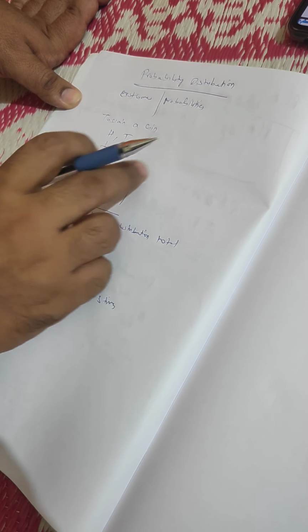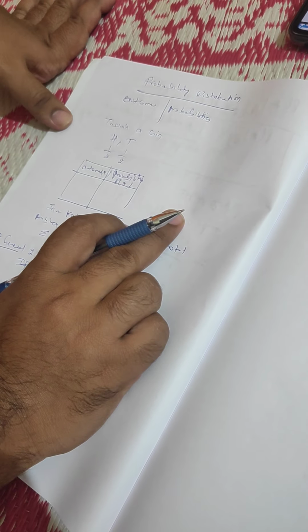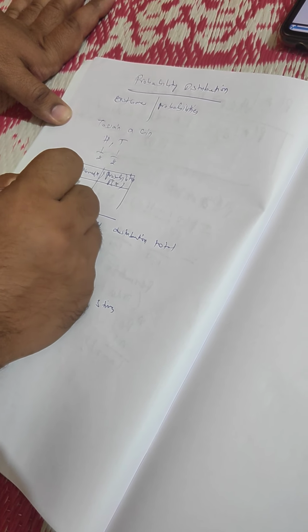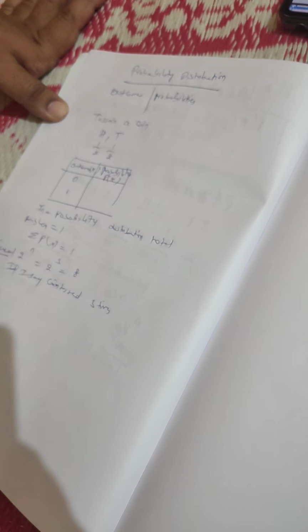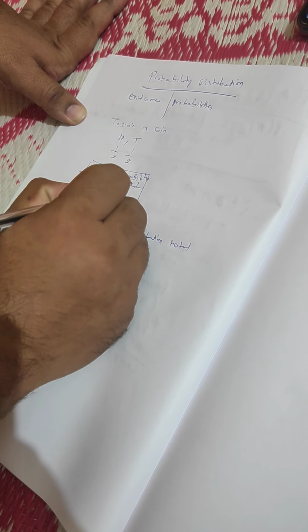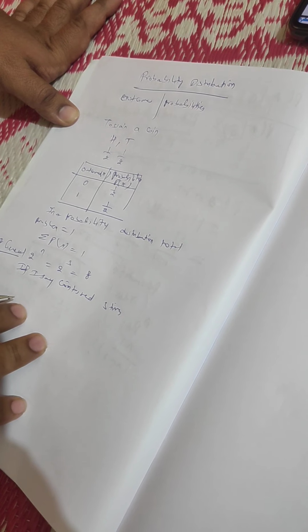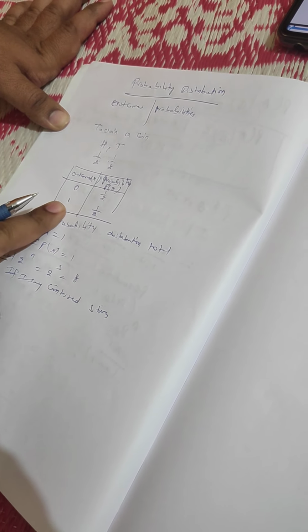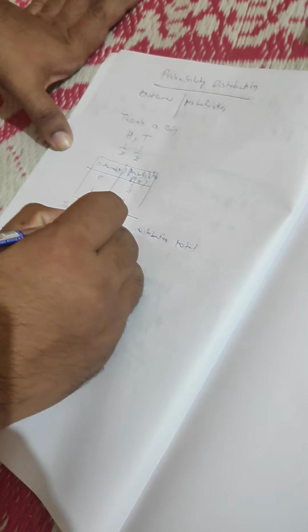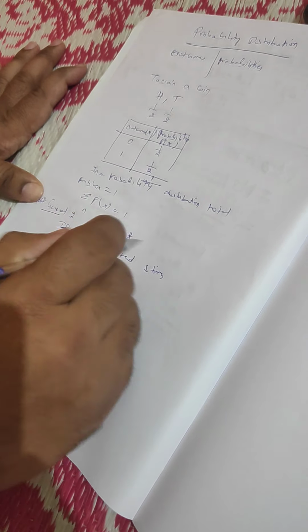And if you list the outcomes with the probabilities in a table format, you call it a probability distribution. For example, in this case, 0 heads, 1 head. So getting 0 heads, the probability will be 1 by 2, and getting a head is your success, so it will be 1 by 2. Total probability is 1. In any case, the total probability will be equal to 1.